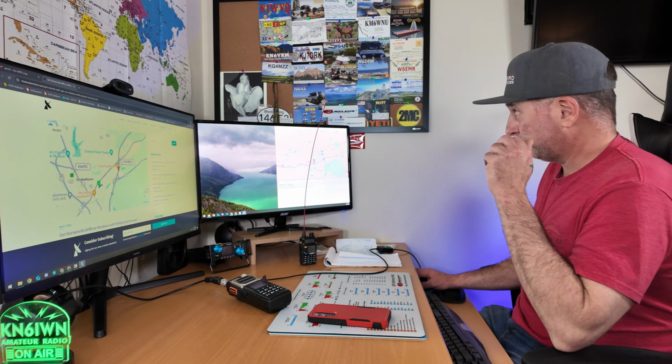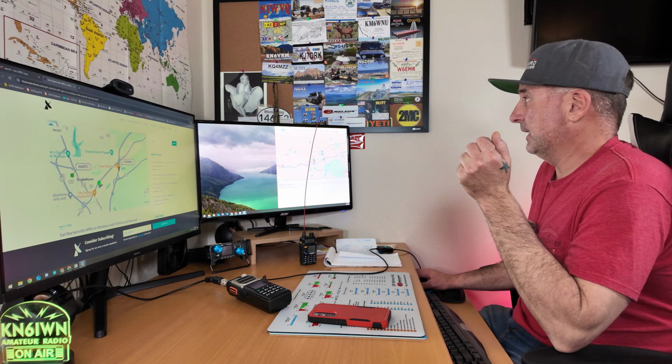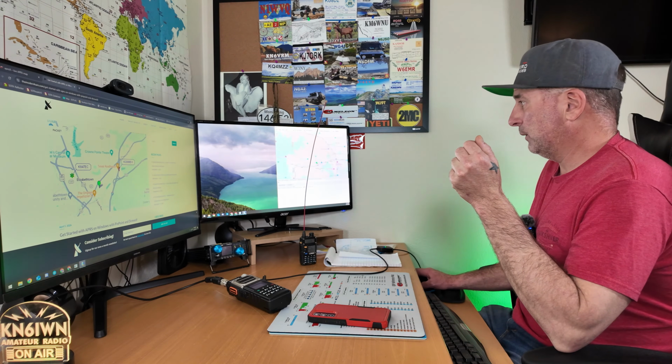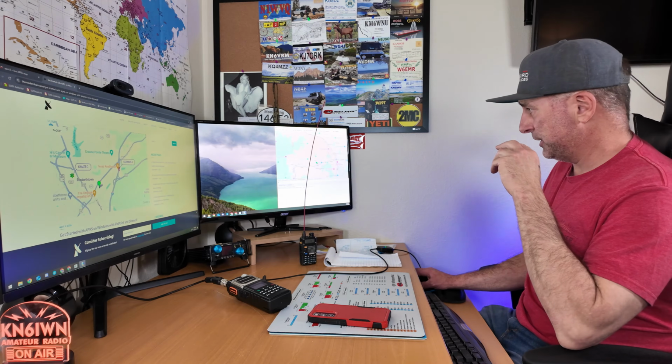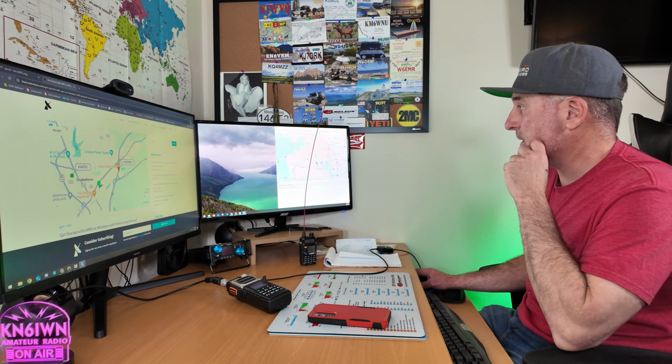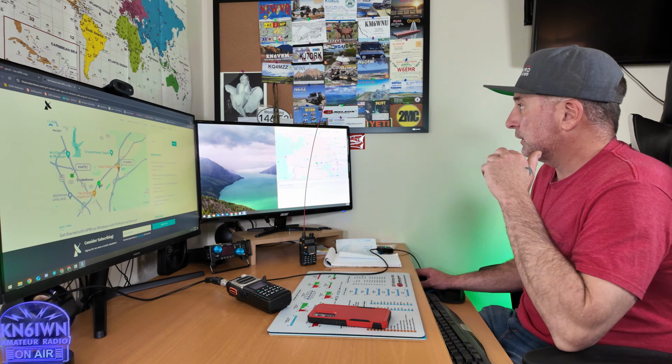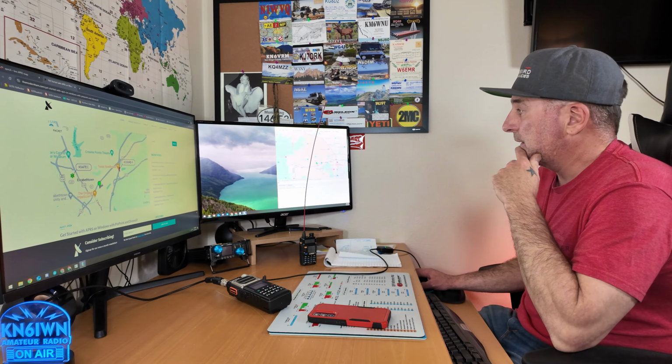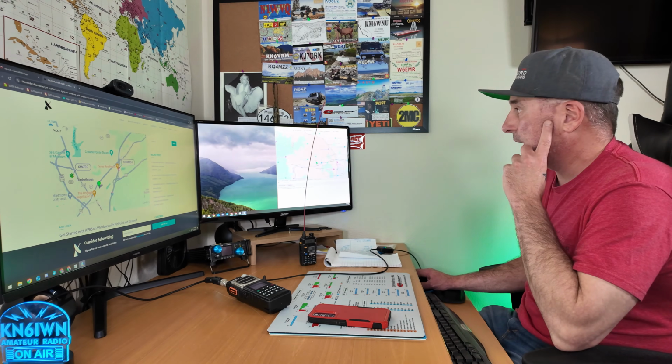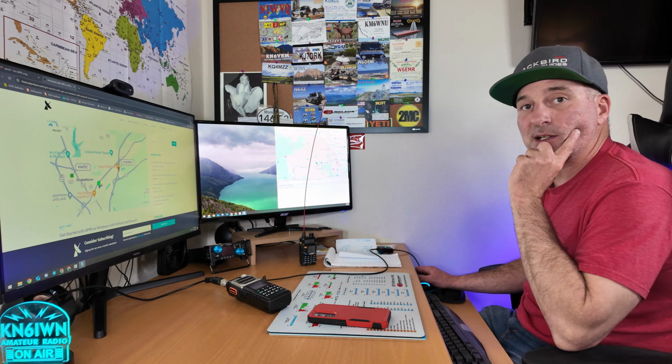You can also send the emails, like I said. This map will populate once you start hearing stations. It will show them on the map. Unfortunately, I'm in a really bad spot to hear any other stations, so they're not going to populate on my map. So Pinpoint is one of the APRS clients you could use for Windows. It's the one I like so far. If you have any other suggestions on APRS clients for Windows, let me know below.